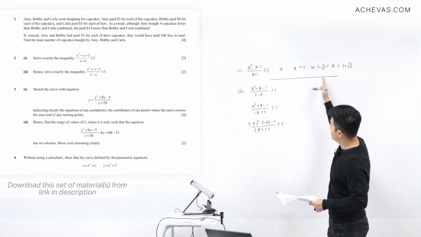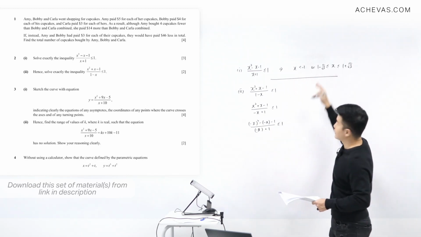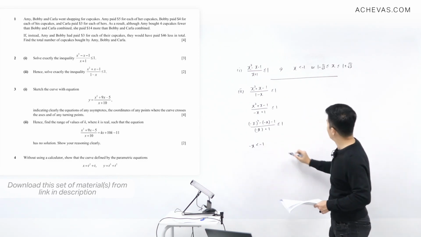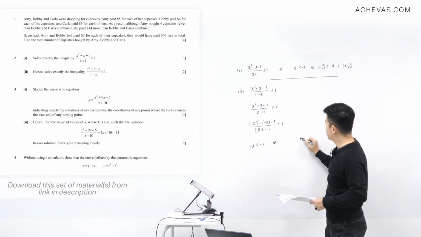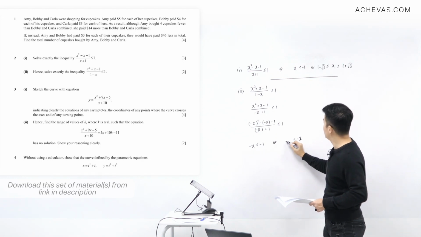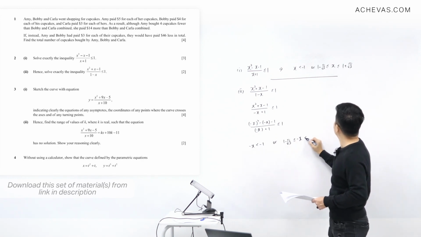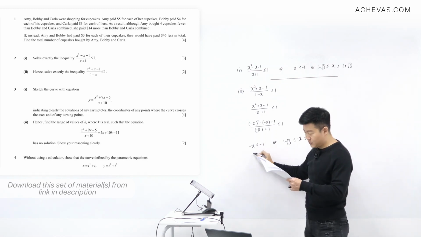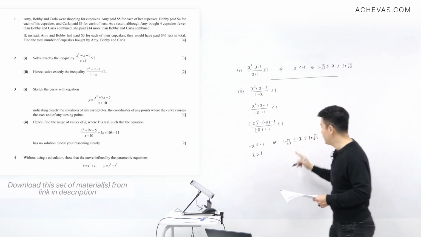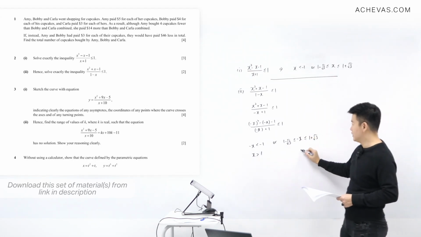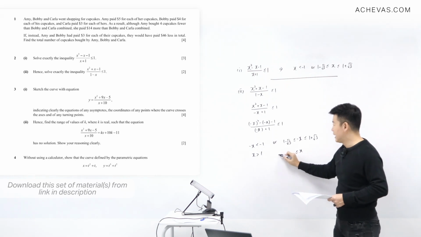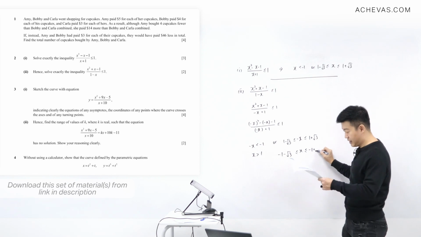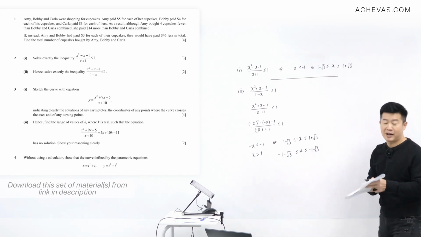That is why for my answer for this, I'm going to replace all this x by negative x. So negative x is supposed to be strictly less than minus 1, or negative x is going to be bigger or equal to 1 minus square root of 3, less or equal to 1 plus square root of 3. Multiplying negative throughout, this will give me x to be bigger than 1. Multiplying by negative throughout, this will give me x to be bigger or equal to negative 1 negative square root of 3. This will become negative 1 plus square root of 3. So this is for part 2.